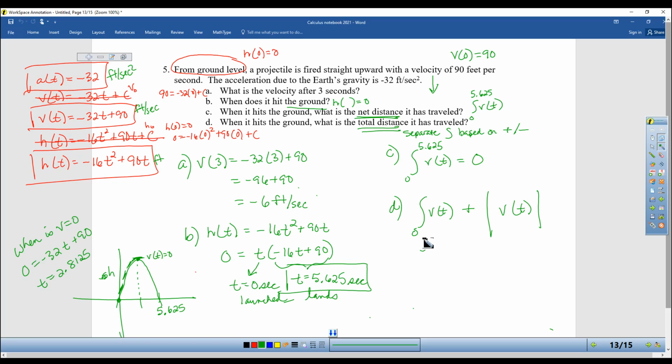So I'm going to do the integral from 0 to 2.8125. It's gaining distance. This should come out to be a positive number, but this one will come out negative, from 2.8125. Sorry, that looks like a 12 there. I'm just going to erase it. Up until 5.625. Of course, you're welcome to do those on your calculator. There's nothing tricky that makes me want to show them to you. So the total answer should come out to be 253.125. Make sure you've got your units. It is in feet.